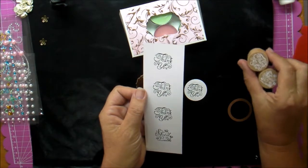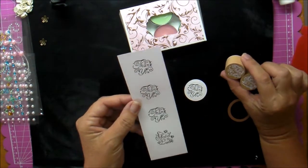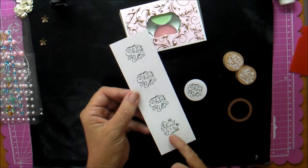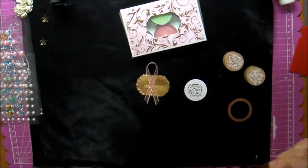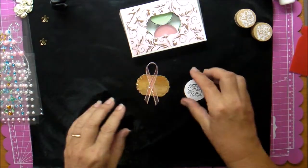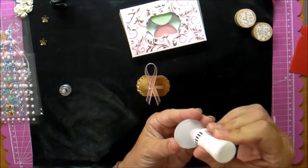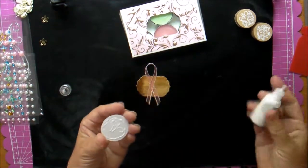And these small stamps I bought on eBay, they're very, very cheap, free shipping from China, so I really can recommend them. And you see they are very clear. Good luck is this one, but on this I'm going to have thank you. So I'm just going to glue this on, and then I'm going to start to decorate my box.